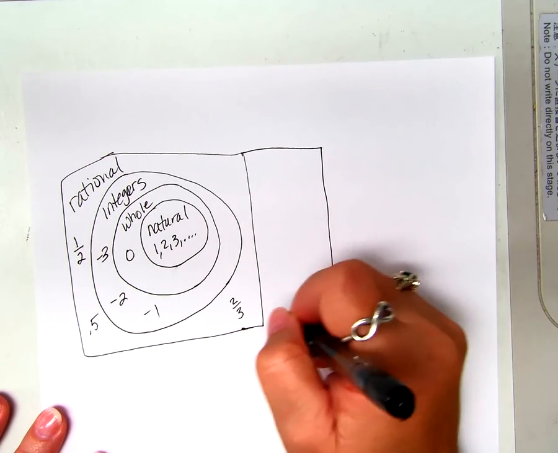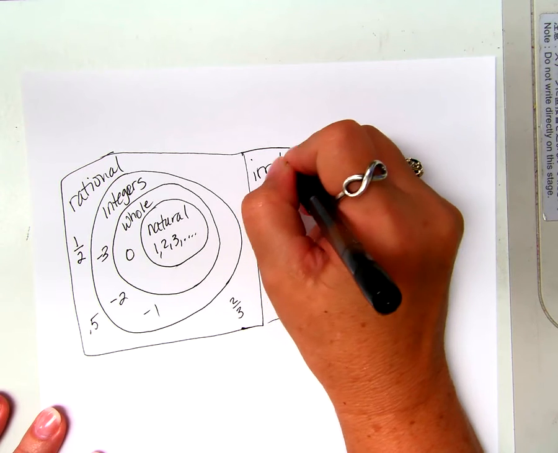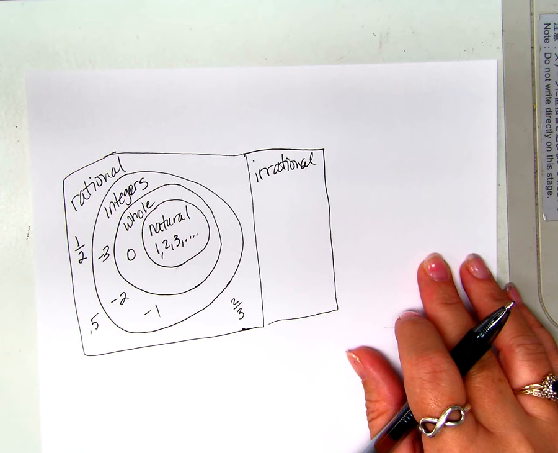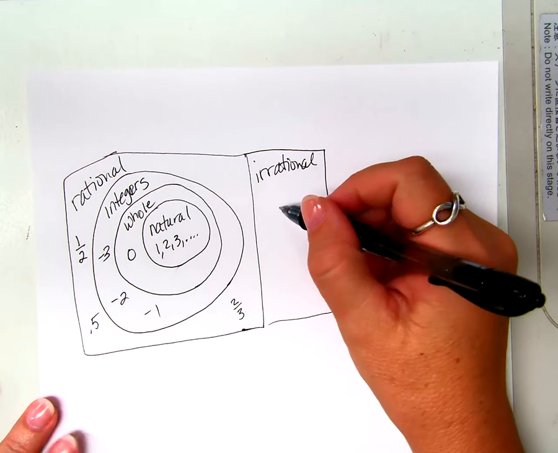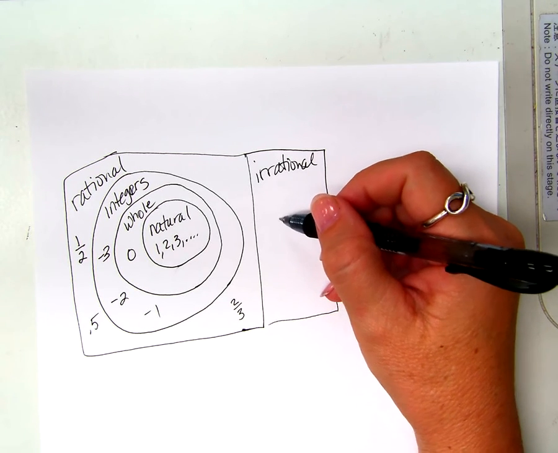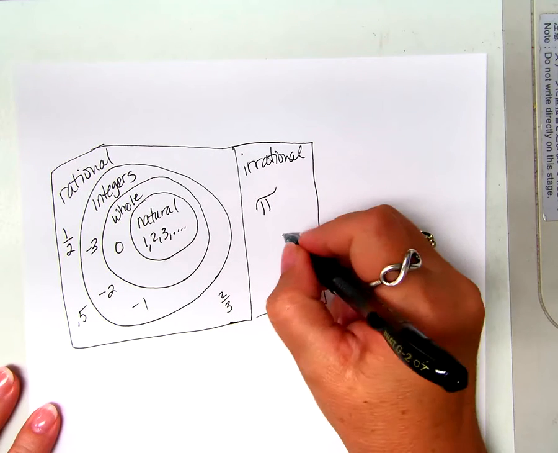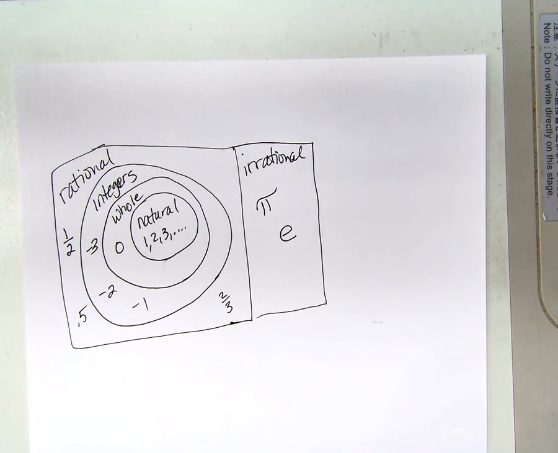Over here are irrational numbers. If a rational number is a number that can be written as a fraction, what's an irrational number? Number that can't be written as a fraction. That's exactly right. Can you give me a number, an example of an irrational number? Pi. Absolutely. Here's one you're going to learn this year. E. I know that people have told you your whole life that E is a letter. That's because it's true. But we, in Algebra 2, also use the letter E to represent a specific number. Okay, and we'll talk about that when we get there.